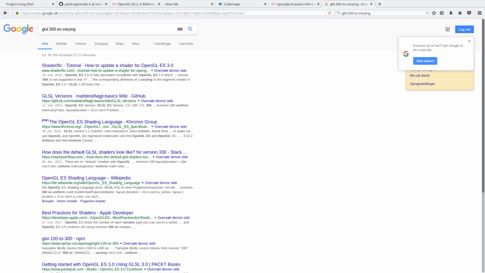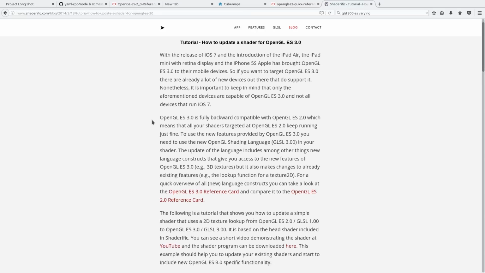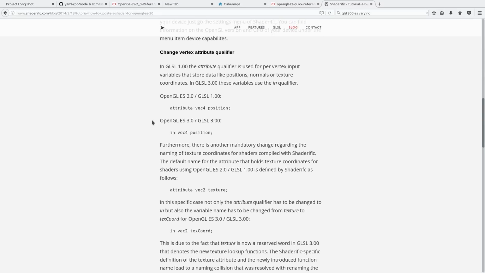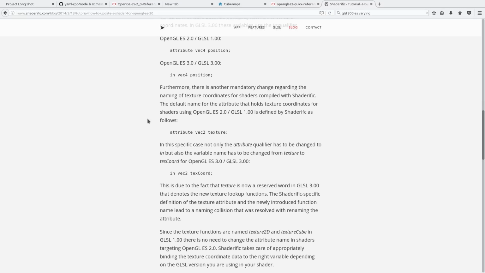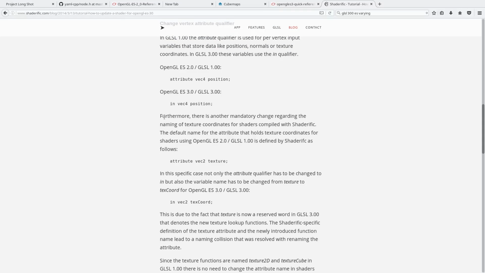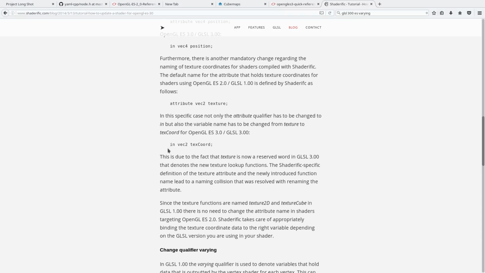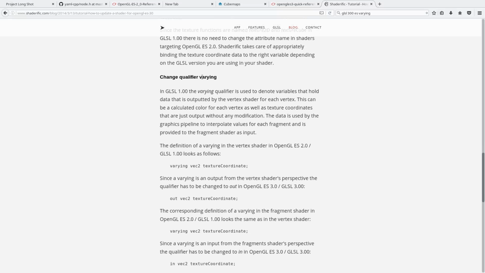How to update a shader. It's great for iOS, but... So, change qualifier varying. In GLSL, the varying qualifier uses variables that hold data that is output by the vertex shader for each vertex.